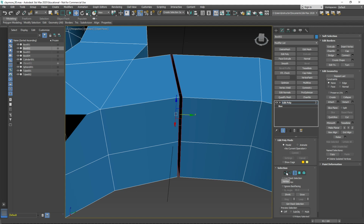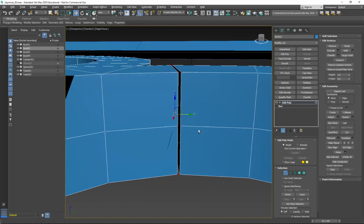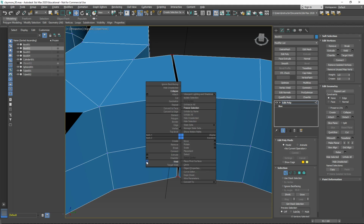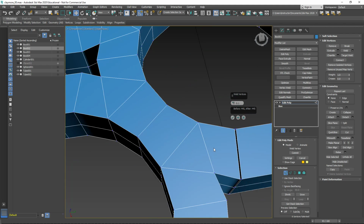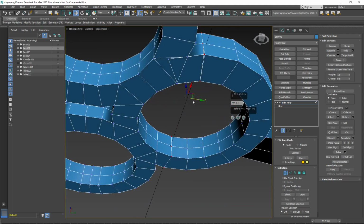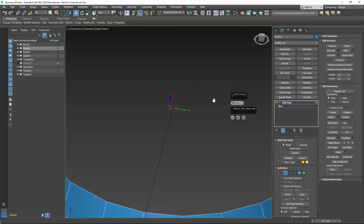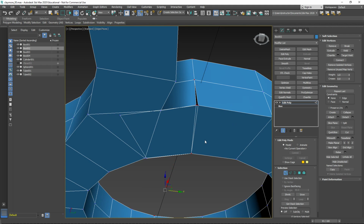I'm going to hold control and convert my selection by clicking on the vertex icon. It has converted that whole selection. And now what I'm going to do is weld these. I'm going to hit plus and select these vertices and weld those. Okay, this brings up an interesting point. Did it happen on this side too? Okay. I want you to see what's happening here. Oh, I see. Hit OK.